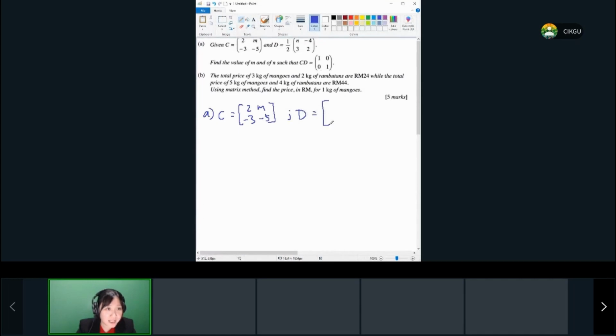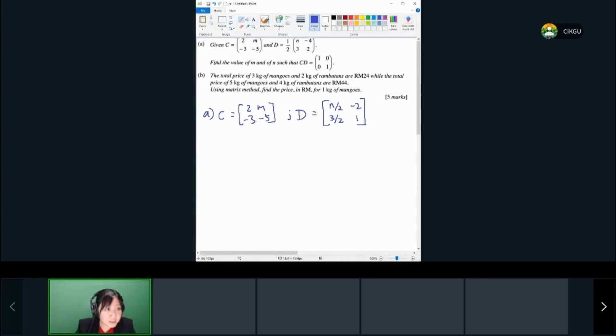D equals half times n over 2. You can write 1 over 2 n also, not wrong. It's the same thing, but I just prefer to write n over 2. They mean the same thing. Okay, so let me erase this. Half times -4, I hope you don't need a calculator, but if you want to make sure you can press it, you should get -2. Half times 3, 3 over 2. Half times 2, 1. Just write it like this first, less confusing.